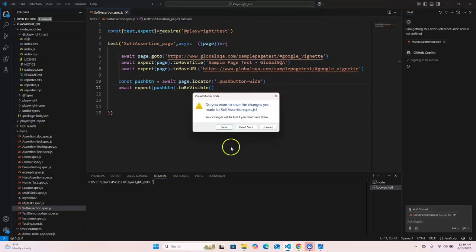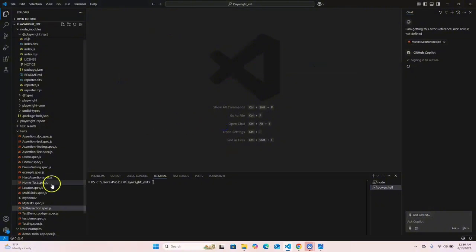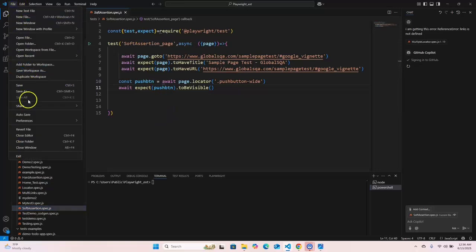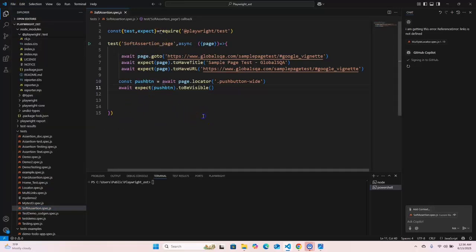Now I'm going to save first, because if we don't save, it will not work. If you want to save, you can use Control S, or use this save option. I have already saved this file, and after that, in this terminal, we will provide the command npx playwright test.